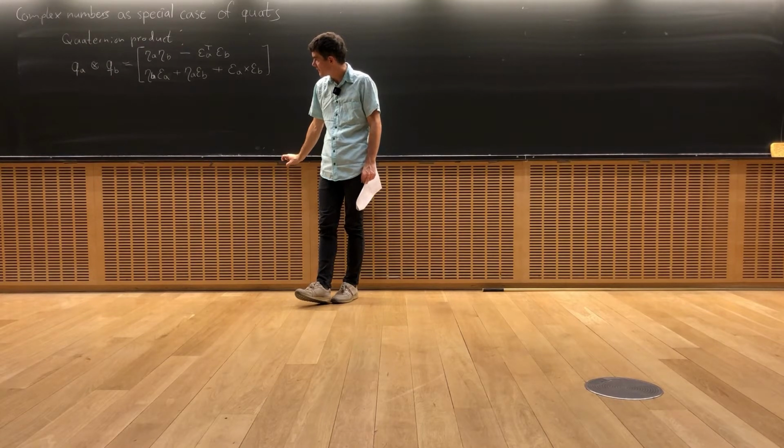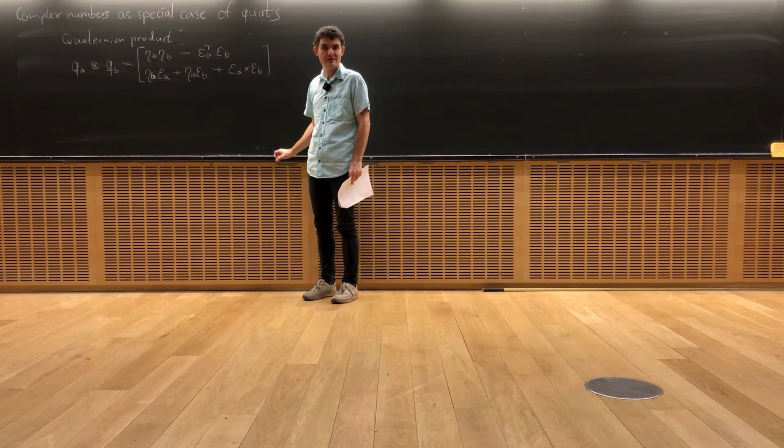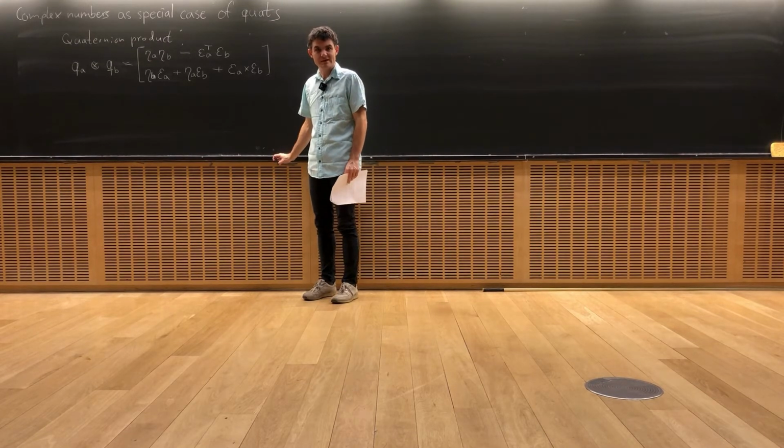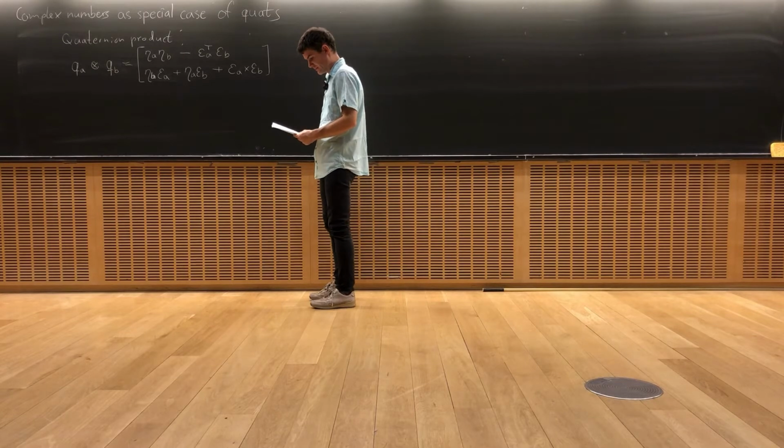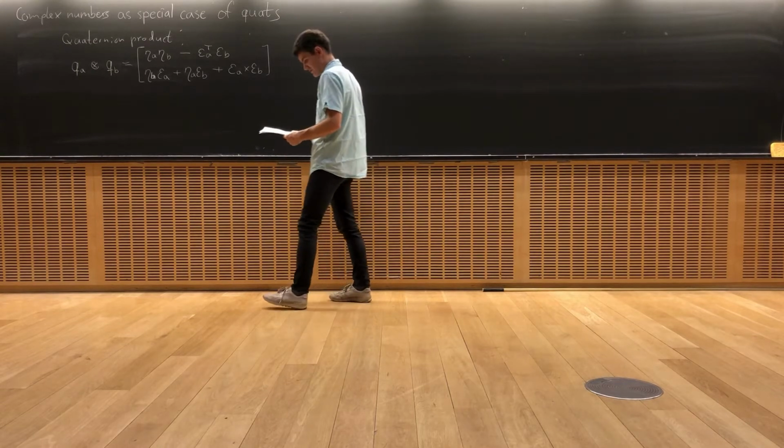So this is just how the quaternion product is defined. This is how mathematicians like to work. They come up with a fancy definition and then they show that if you define things like that, then things behave the way you would like them to behave. So let us then check that this actually works.